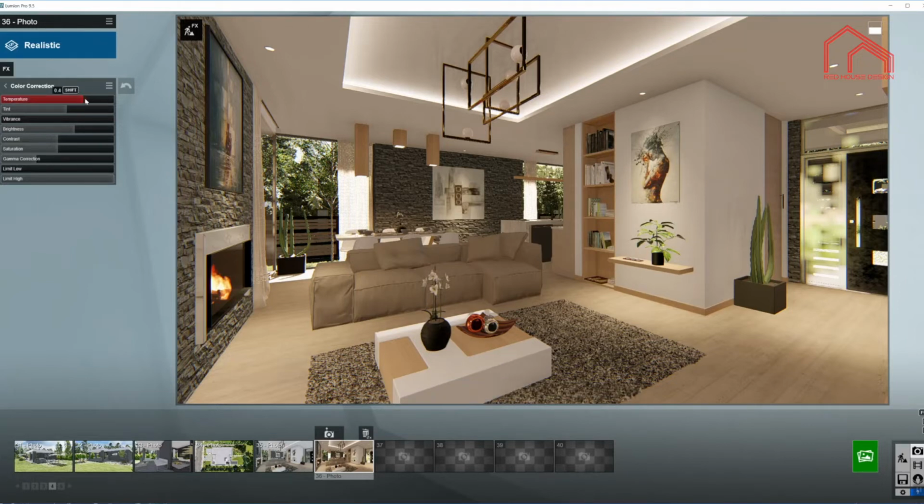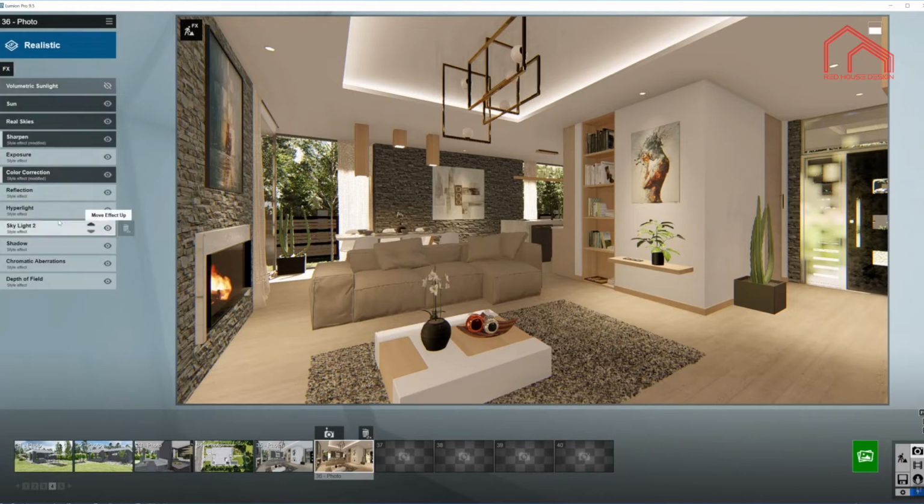So let's bring it up a little bit, and the brightness as well. We'll need a lot more light in the interior, so I'm going to bring the brightness and the contrast down just a little bit. Saturation can stay as it is, so we are done in here for now.